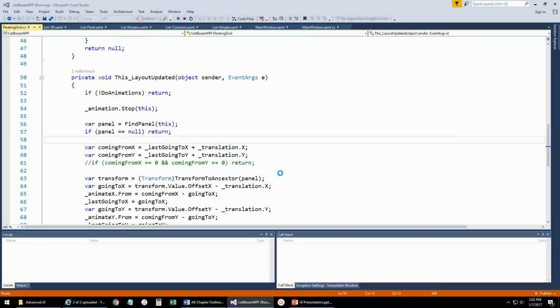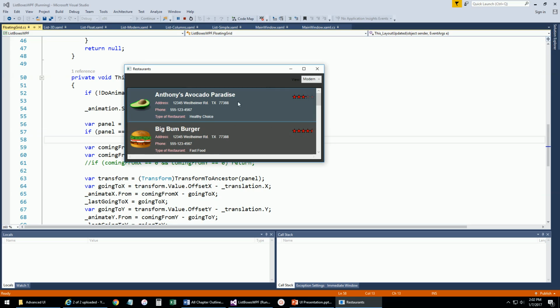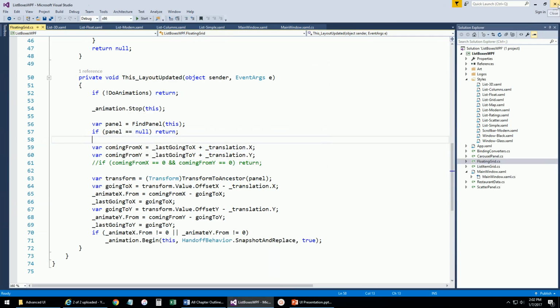So again, you could spend all of your time just writing the plumbing for connecting to the database and filling up a collection, and someone who understands the user interface could write these data templates in order to make the data display really nice like this. Then when you merge your projects together, you get this really nice end product that looks really professional. So hopefully this helps give you some ideas of what you really can create with WPF and why it is really superior to Windows Forms.